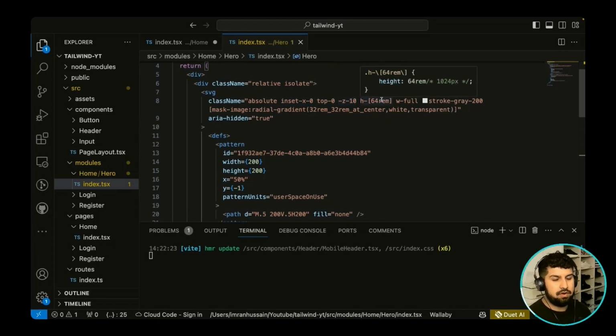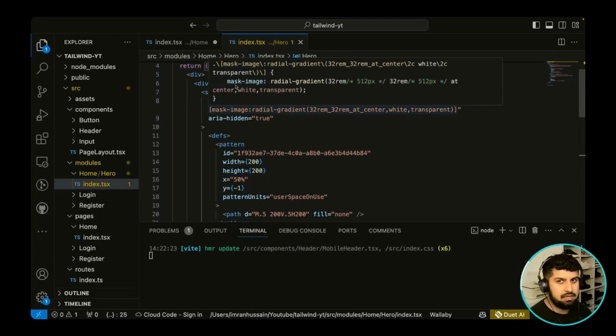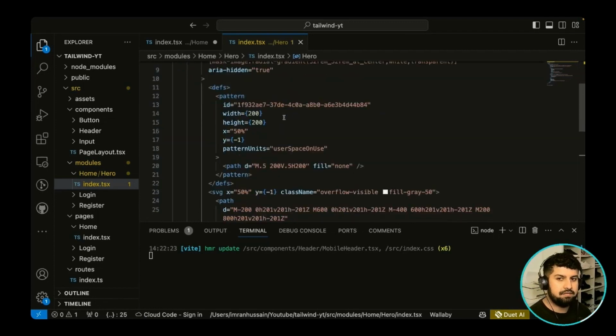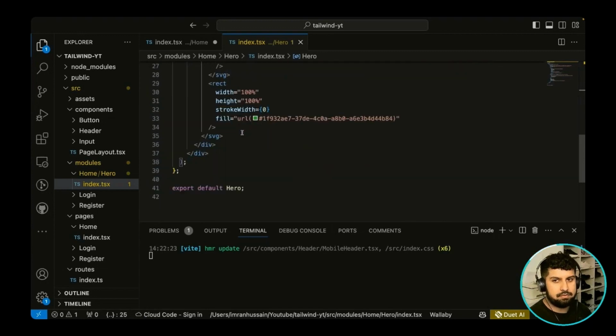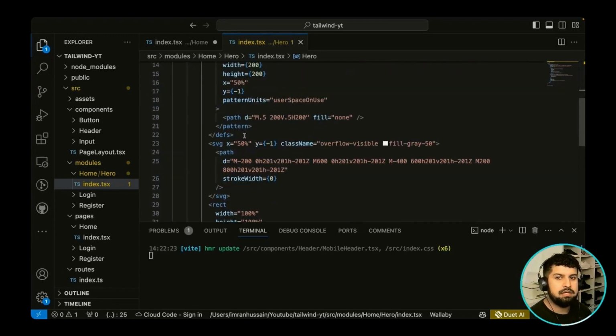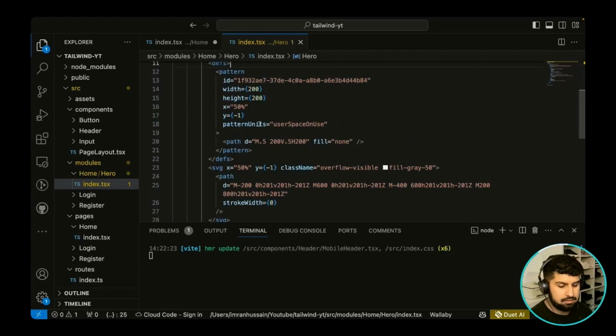A height of 64 rem, so that's how high the hero banner will be. A width of full, so it's going to go all the way across. A stroke of gray-200, and then we also have the mask image, which essentially is a radial gradient. So it's going to add this gradient onto the image itself. And then defs, anything within the defs in the SVG, it basically is the pattern that we see before us.